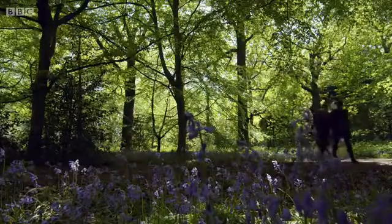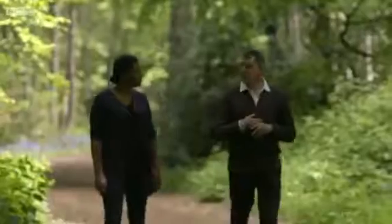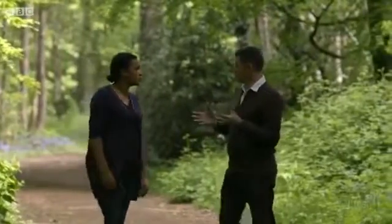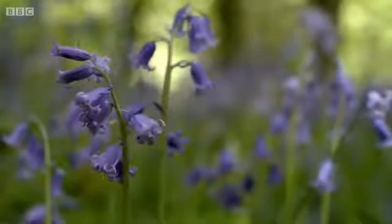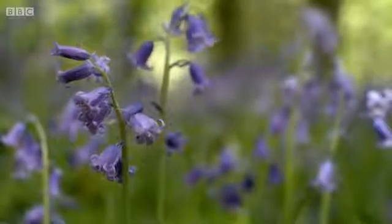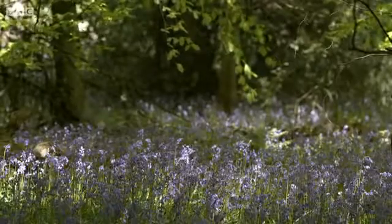With something like depression, how does the gardening actually help? A lot of it is to do with the sensory experience. When you're out there in nature, just like here, you can see the bluebells and smell them, the touch. It does a lot to stimulate. We've been out in the sun as well. That can all have an impact on people's mood. So getting off the ward and getting out there can really, really help.